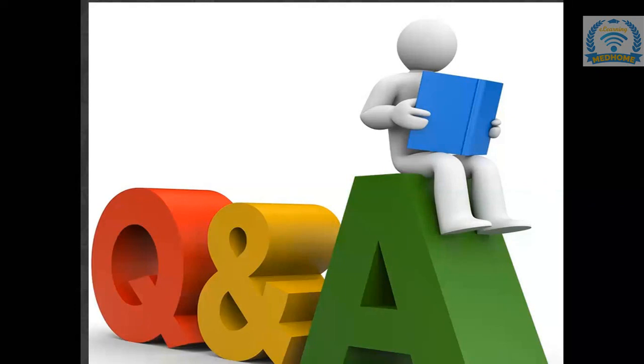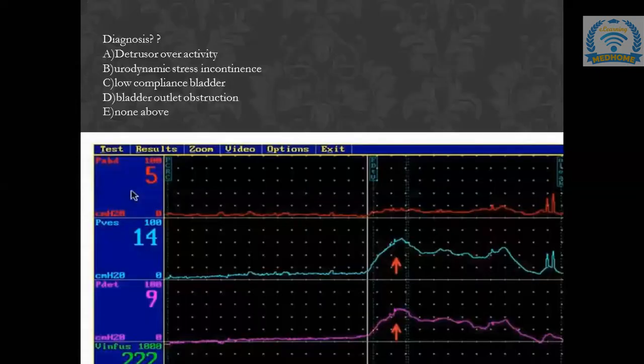Asha, excuse me, I have a query. Yes, please. In the voiding phase, the patient is already urinating. This is the last question that you showed, right? The patient is already voiding in a voiding phase, so are we diagnosing detrusor overactive void? Sorry, no, it is all filling phase. This is the filling phase of the cycle graph.